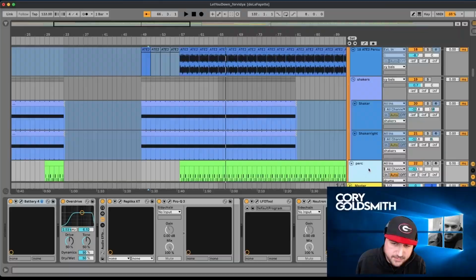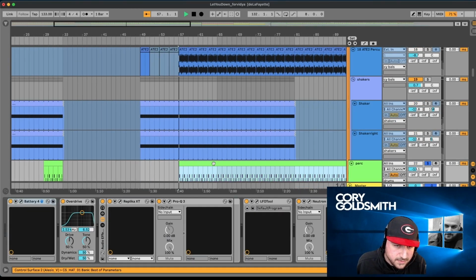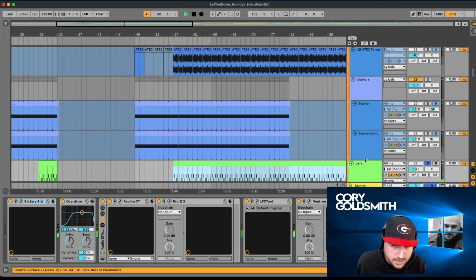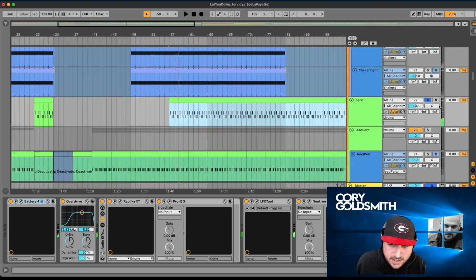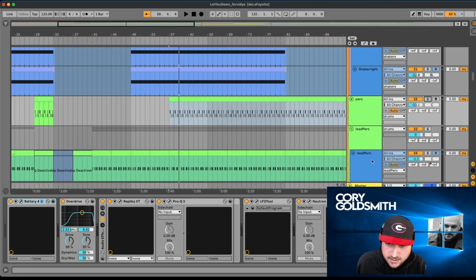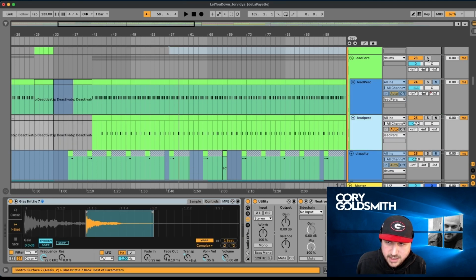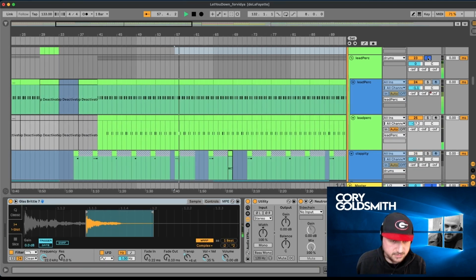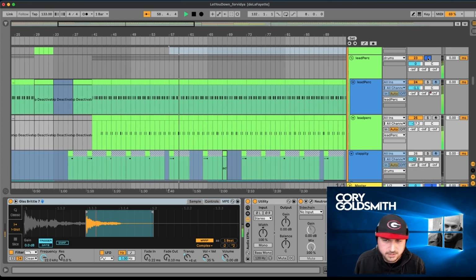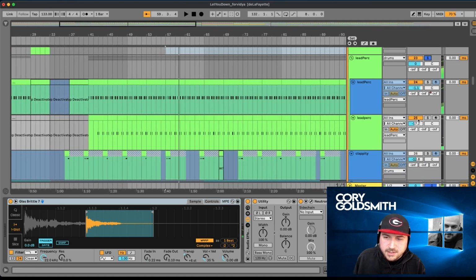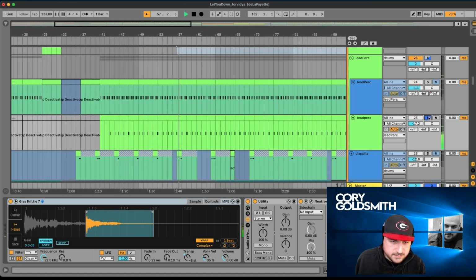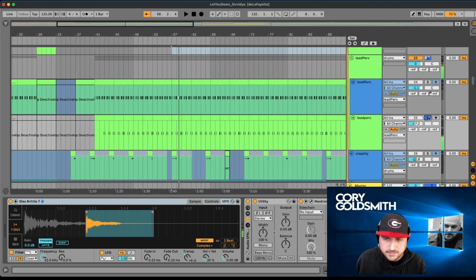So the other noticeable thing in this track, I feel like the stuff that stands out the most is this loop. Oh no, that's the one I was, lead percussion. That's what I called it, lead perk. So you got this stuff going on. Basically, you have one thing, that little beep, and then you have the lower one.